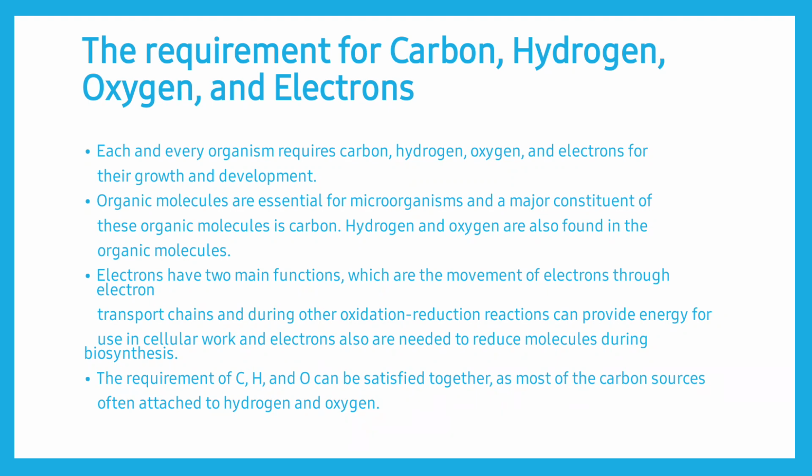The requirement of all these chemicals, that is carbon, hydrogen, oxygen, and electrons. Organic molecules are essential for microorganisms, and a major constituent of these organic molecules is carbon. Hydrogen and oxygen are also found in the organic molecules. Electrons have two main functions: the movement of electrons through electron transport chains and during oxidation reduction reactions can provide energy for use in cellular work, and electrons are also needed to reduce molecules during biosynthesis.